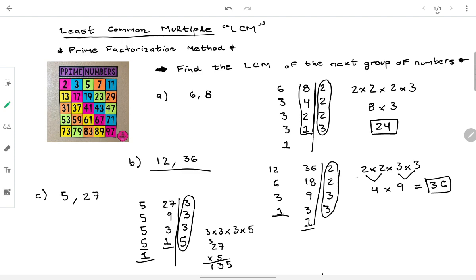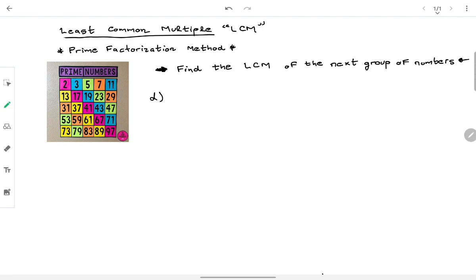So the least common multiple between 5 and 27 is 135. Let's see another example, because we said that the least common multiple is normally used with 2 numbers, but we can use 3 or more. So let's see, if I got like 6, 10, and maybe 15. So if we are looking for the least common multiple of 6, 10, and 15, the procedure is the same.